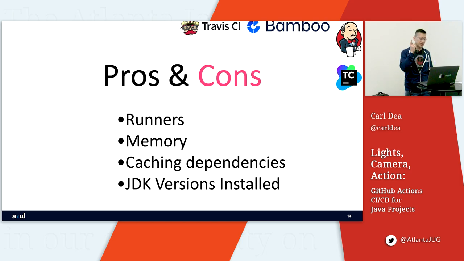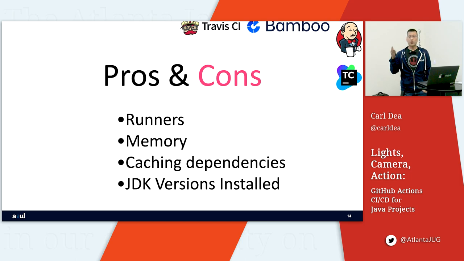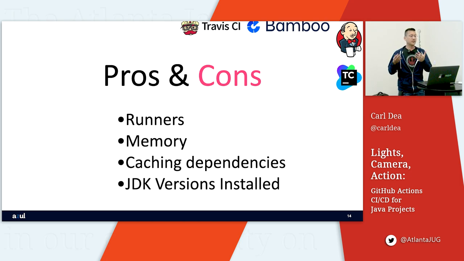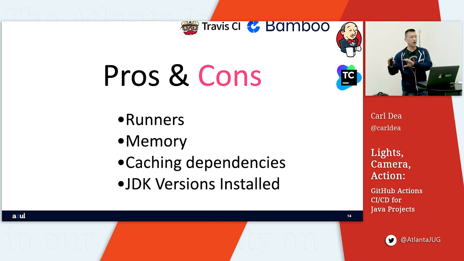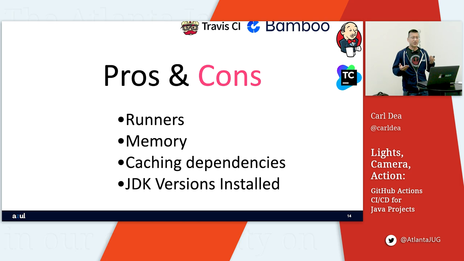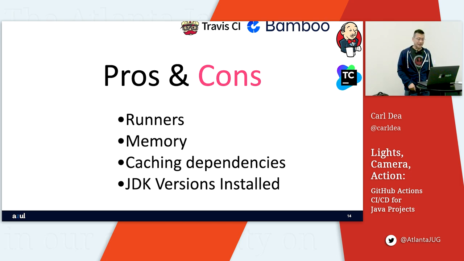For our fictional company, we need to swap out the JVM. The security person says these are the CVEs and here's the latest release. If you get paid support from Azul, you'd get the version you need — like 17.0.4 — and you need to swap it, build it, and test it. With Jenkins, you'd have to install different versions of the JDK onto that system, set up a lot of environment variables — it's just a pain.